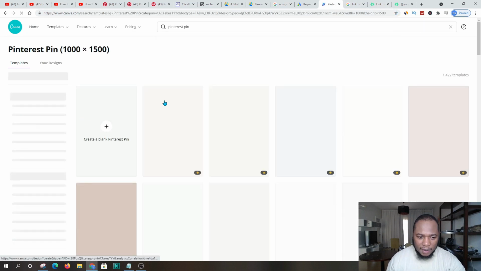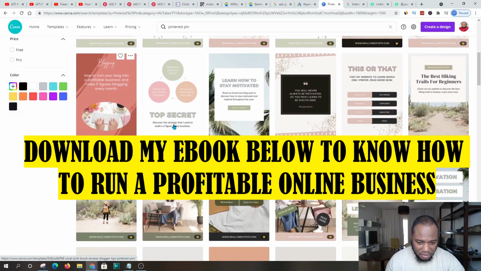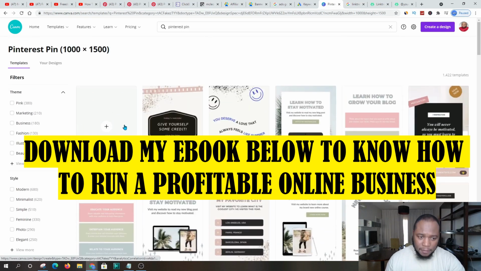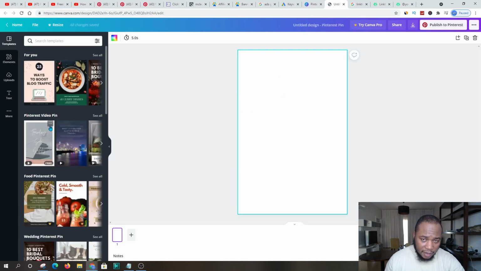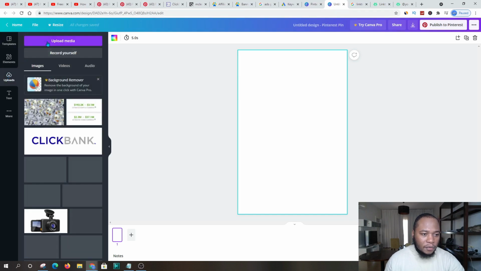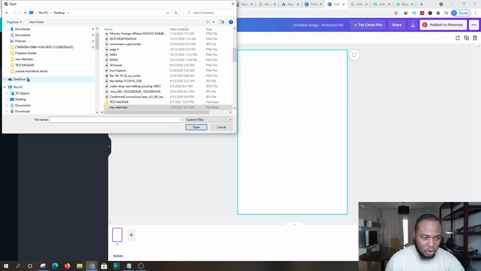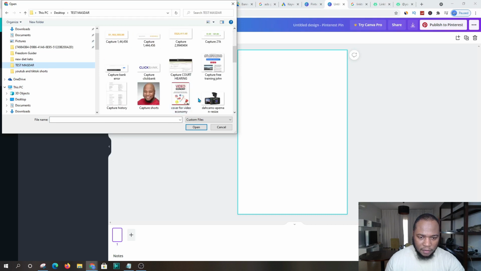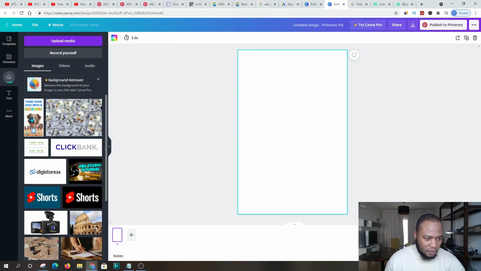Now, when that opens up, we'll be taken over here. You have various options. You can use one of these pre-generated templates, or you can start from scratch. Uniquely for this video, we're going to use the start from scratch option. Here, guys, what you need to do is go over to the section where you have stored that picture of the dog item. Let me just go back. We need to find the dog stuff. Then go down. Okay, this is it. Click on it. Give that a few seconds until it has been uploaded.